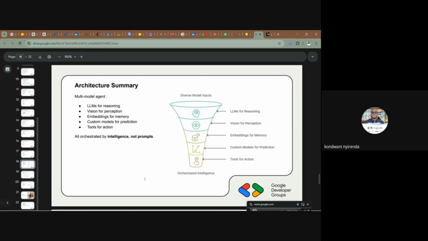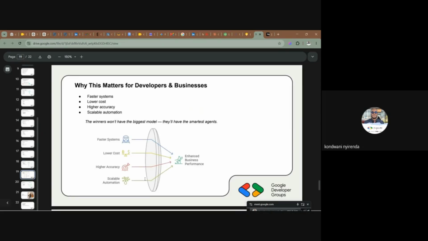When LLMs are multimodal, they're able to have visual understanding. Then you have embedding models to access different types of memory, which can be short term if you are trying to ground a certain conversation, or long term, when you have a RAG system that can be used.